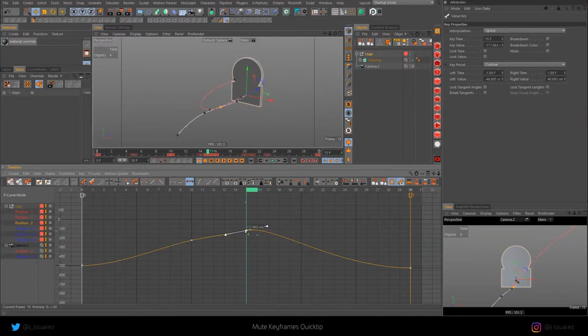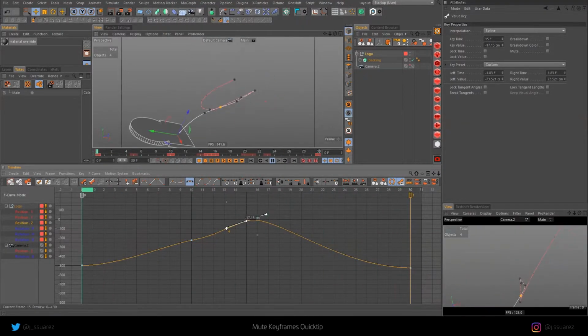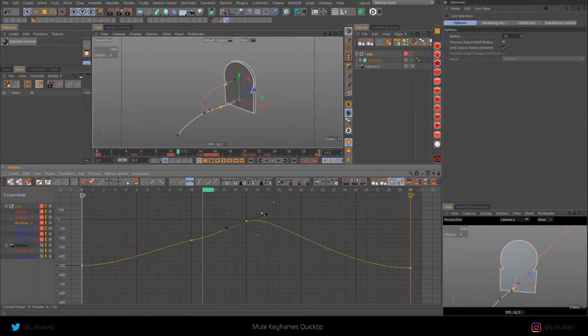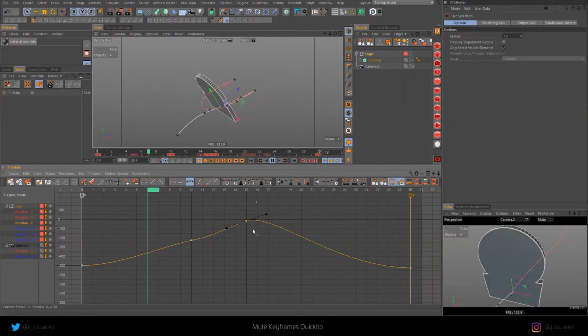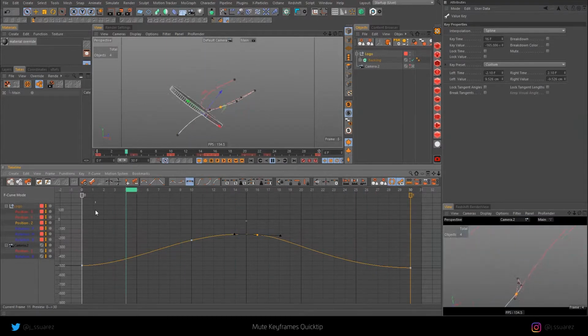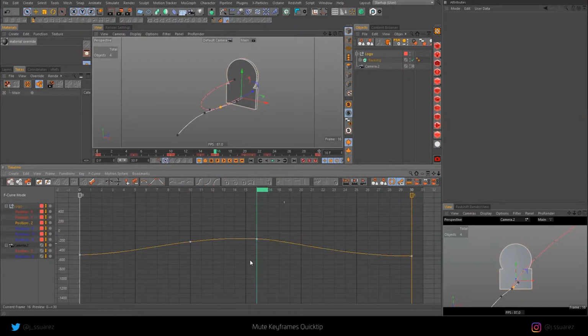So I can actually try another option really quickly without having to duplicate the logo and adjust the keyframes, or use the take system, which of course you can. That would be the safest choice, because if you forget that this is here, it can lead to problems. But for quick little things like this, for example, this is not working for me. So, okay, that's not working. Let me go back to my original one and watch it again. That's a lot better. And you can do this with pretty much the whole timeline, right?